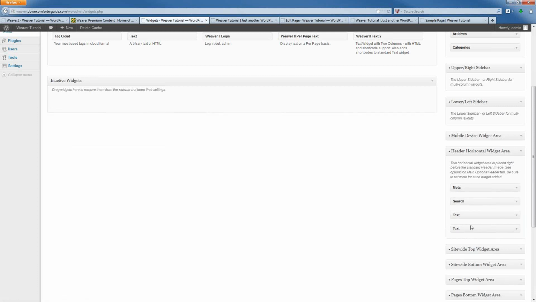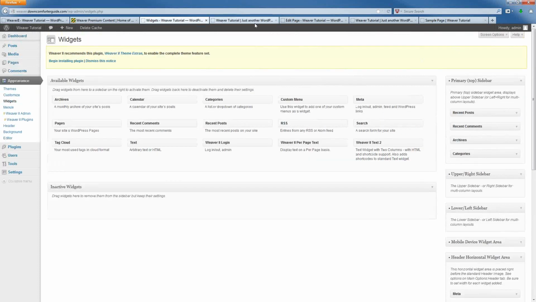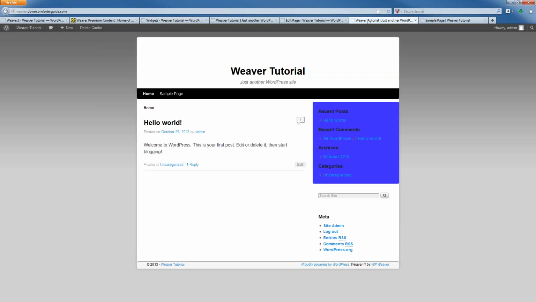But you could use these text widgets and provide any kind of custom HTML coding you wanted to. So, like Connie was suggesting, you could actually put videos or sliders or whatever you would like to. This would be one potential place that you could do that and still get that into the header area of your site.